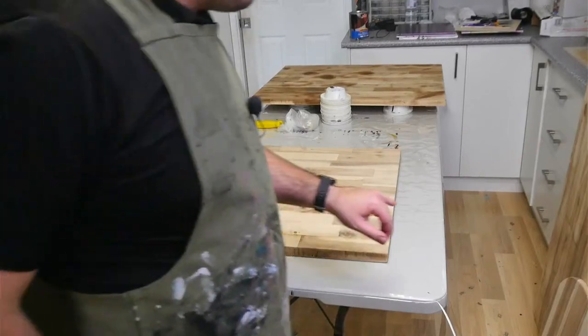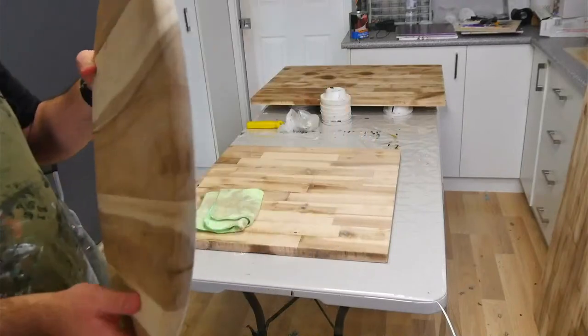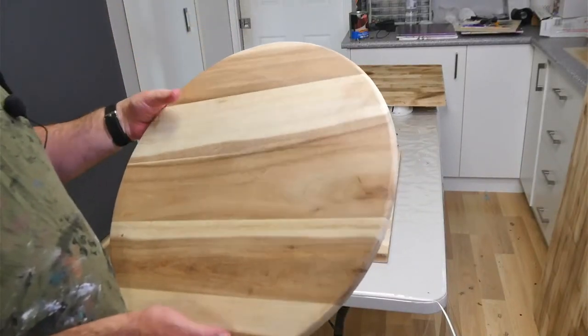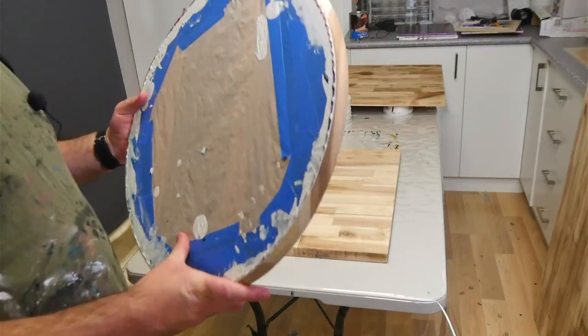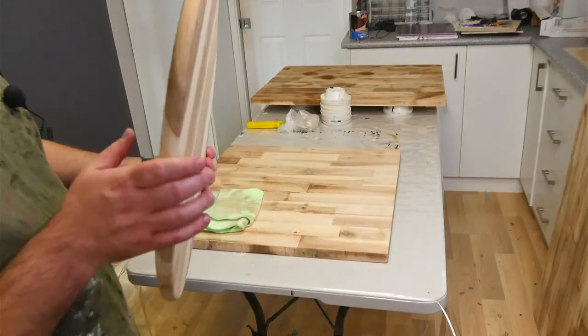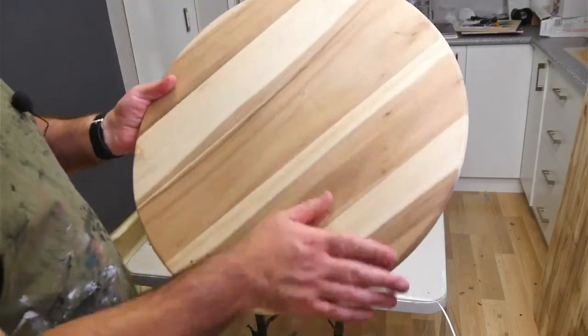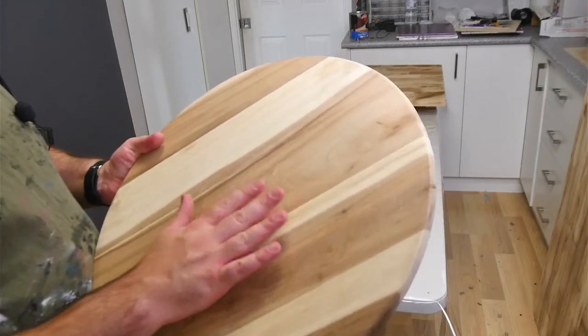So I also have this Lazy Susan. Now, this Lazy Susan, I actually filmed a video of this maybe a year and a half ago. It was a really, really long time ago. And it turned out terrible. It was a rainbow pour, and it looked absolutely ridiculous. So I used my belt sander again and my orbital sander, and I've just sanded this back to bare wood. So this is ready to paint for a second time and give it a second chance.